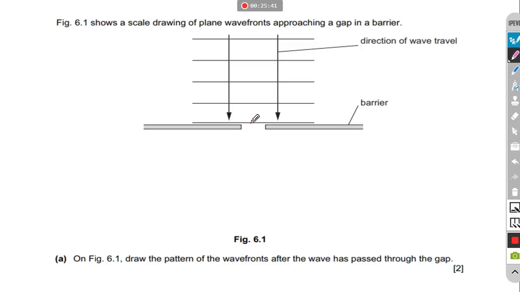So this is what we are going to do. We place a dot at the center of the last wave coming towards the barrier. And then we take the compass. We measure the wavelength, the first wavelength. We make sure the radius is the same as the wavelength. This is slowly, and this is the first wavelength. So we draw the first diffracted wave. You can erase the parts later, or be careful when you draw from the start.